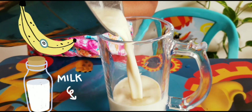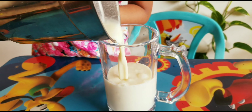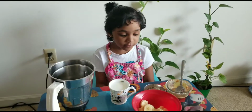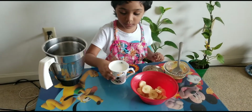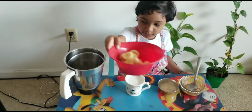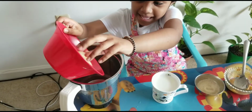Guys, the first recipe is banana milkshake. Hello guys, today I'm gonna make some banana milkshake. First let's take the blender and the bananas. Now let's put them inside it.